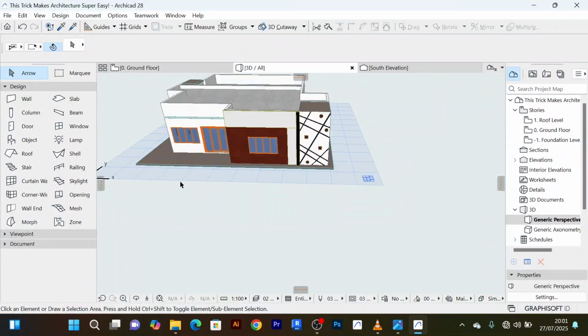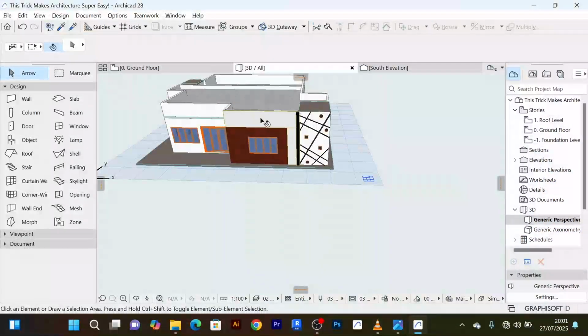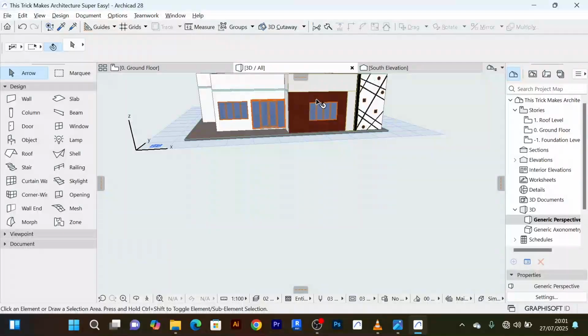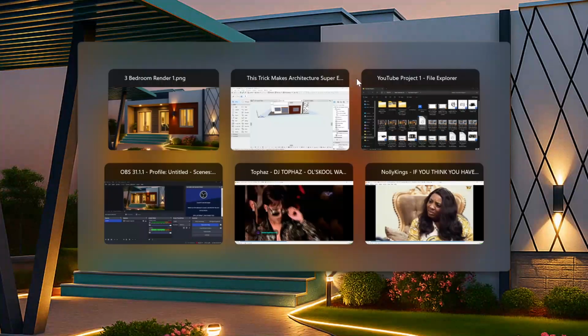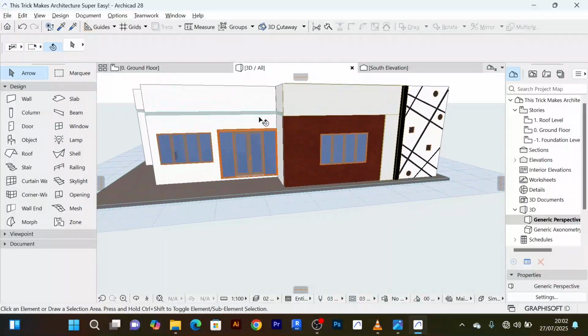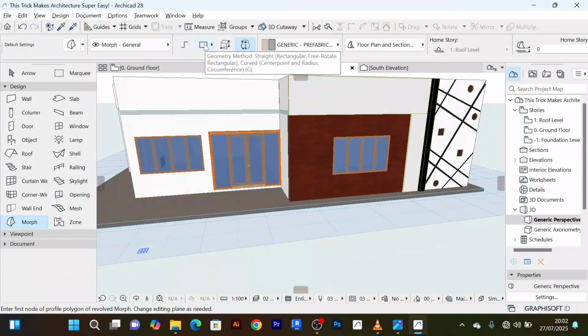So now when you see this design, we need to create that part. I believe now we understand how the Morph tool can help us. So we shall use it here to create this part. I'll come this side, I'll select the Morph, then I'll use this rectangle.